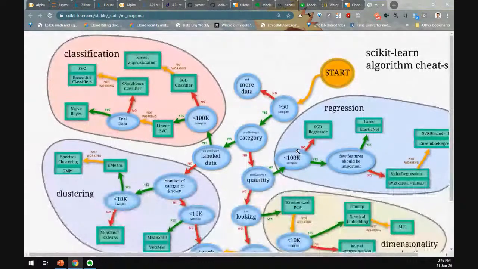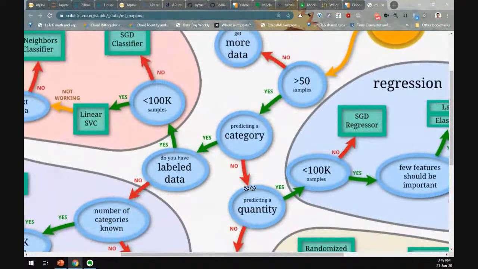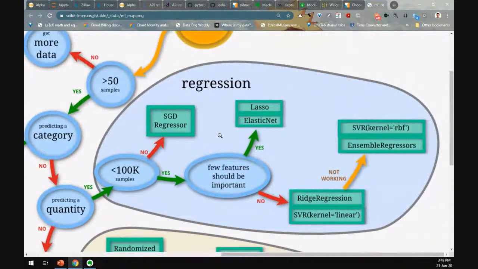This is an image from the official scikit-learn site. Here you start with a certain number of data points, and for regression, if your data is more than 100,000 rows and you have linear data, then you do something; if you don't have linear data, then you do something else. We are going to give you a 100,000 rows problem. You have to find out whether for that problem this algorithm is better, or that one is better.